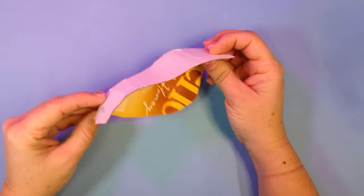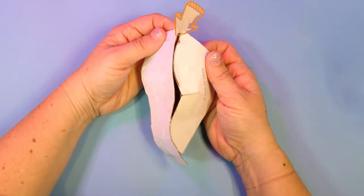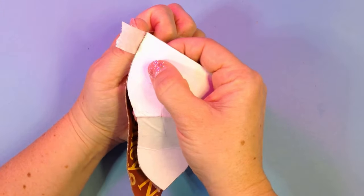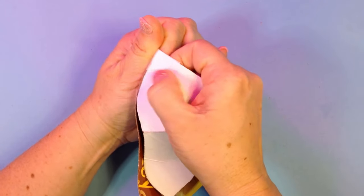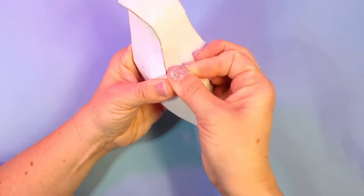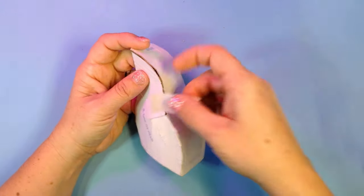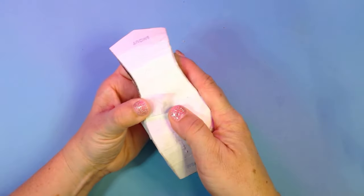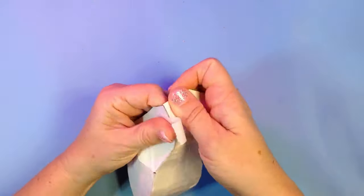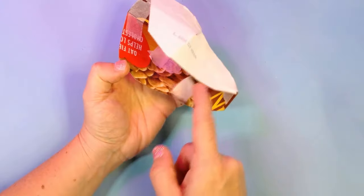Now we can bring in the right side of the face and, starting at the top right corner, work our way down with the tape on this side too. Don't be afraid to bend the cardboard into shape. Now's the time to add a few pieces of tape on the inside if you want to.